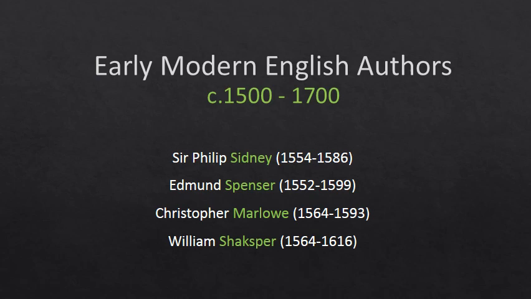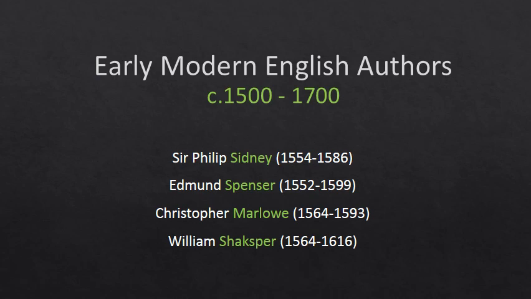By the way, if you're a literary type, these are the authors who are prominent in the early modern period. Sir Philip Sidney, you might know the sonnet sequence Astrophel and Stella. He wrote a very important defense of poetry called Defense of Poesy. Edmund Spenser, famous for the Faerie Queene, which is a marvelous romance, theological, allegorical epic.